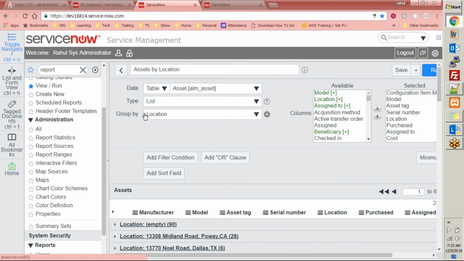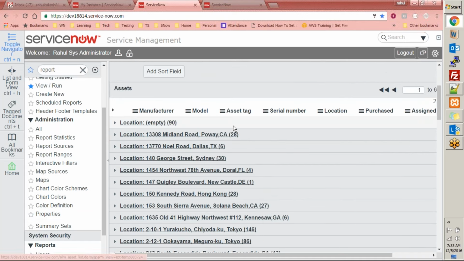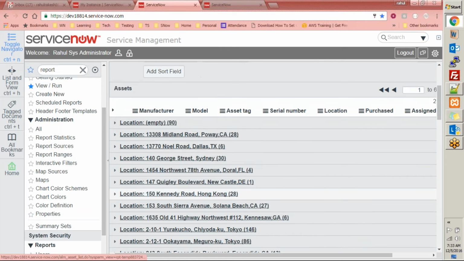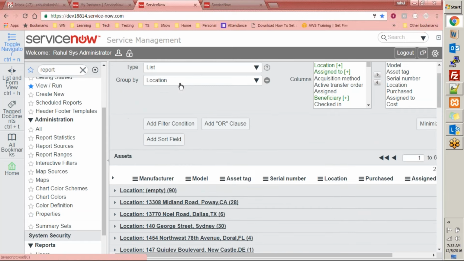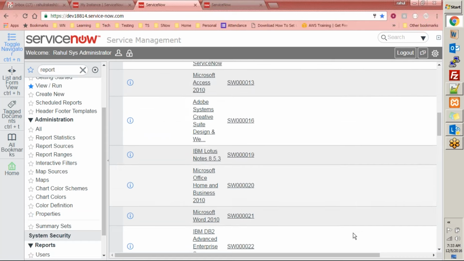We are grouping it on the basis of the location field, and then we are showing the number of columns that we wanted to show for each of these records. So you can see here, these are the list of records grouped by the location: Poway, CA, Dallas, Texas, Sydney, Doral. So these are the locations available in the system, and the records from the asset table are grouped according to the location, and you can see the records here.